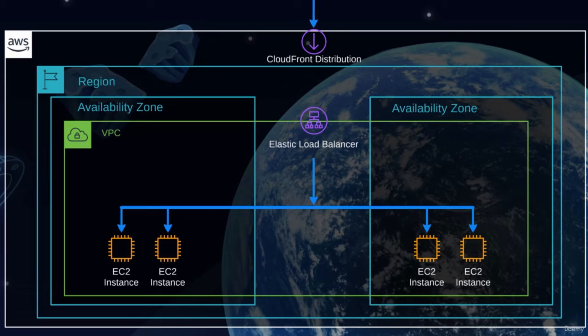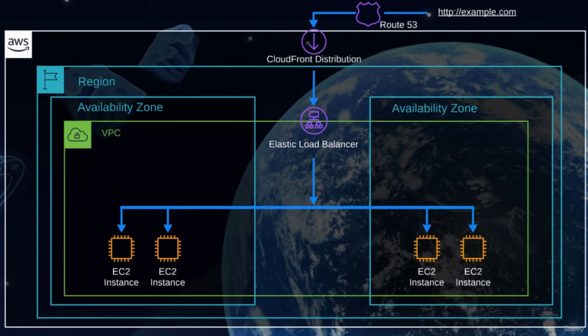Now that CloudFront service, or that CloudFront distribution, will have its own DNS name that we can put into a browser and we can directly access that. The problem with that is that that DNS name for that CloudFront distribution will be something very complicated and just won't mean anything to our end user at all. So we would prefer to have our end user type in a domain name and have the request for that domain name forwarded to that CloudFront service.